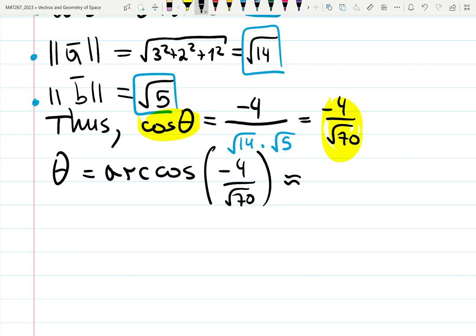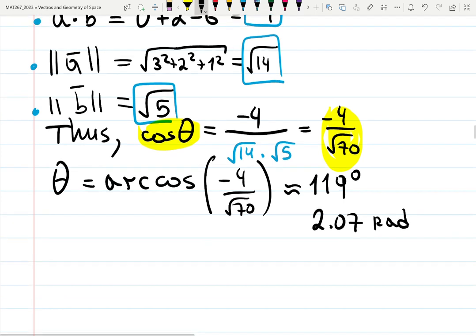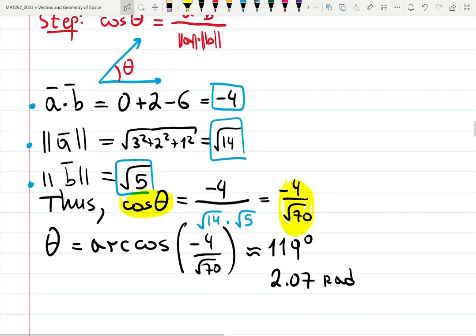Check that. I would be curious to find out the degrees, because that tells me how perpendicular or parallel they are. But it's also 2.07 radians. In radians, it's a bit hard to see what is going on. 119 degrees gives me some intuition. It is far from 90, so they're not perpendicular, blah, blah, blah. All that kind of stuff. Does that make sense? Good. So you can do that. Any questions, ideas, suggestions? I like to slow down with problems, so make sure you understand.